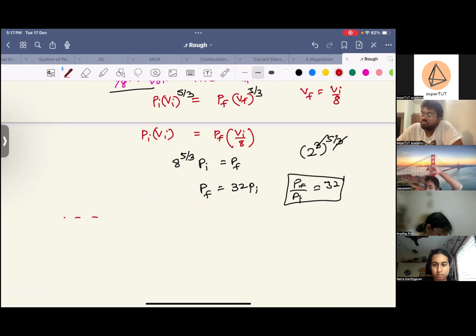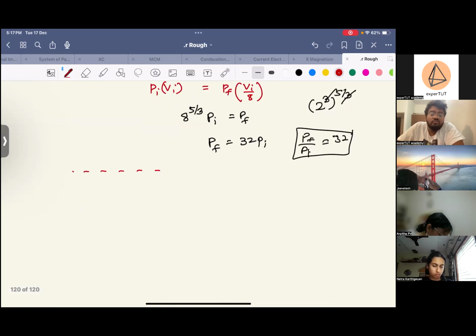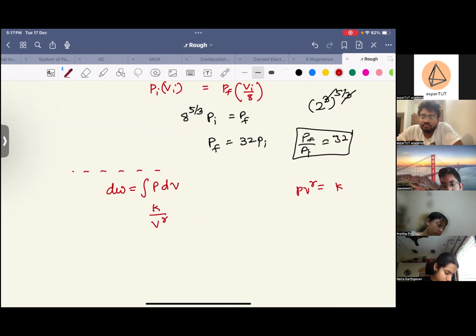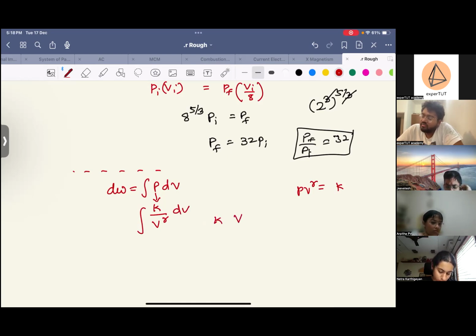Now, so this was the adiabatic process. Let us see what is the formula for work done in adiabatic process. In general, any work dW is P dV. Do you remember in isothermal the process was PV equal to constant, and we put PV equal to nRT. In place of P we put nRT by V and we integrated. So here, PV raised to gamma is constant, right? So we will put P as constant by V raised to gamma. Understood? We put P as constant by V raised to gamma dV. Okay. So K, then the integration of V raised to minus gamma will come as V raised to 1 minus gamma by 1 minus gamma.